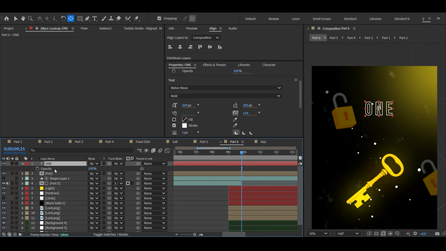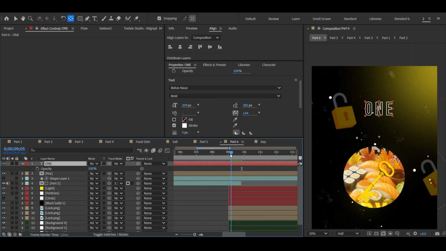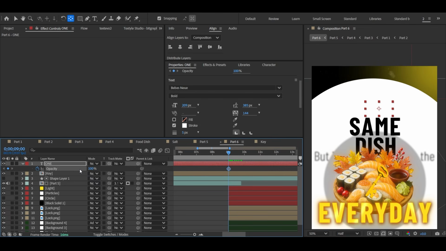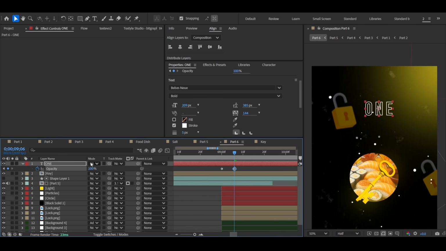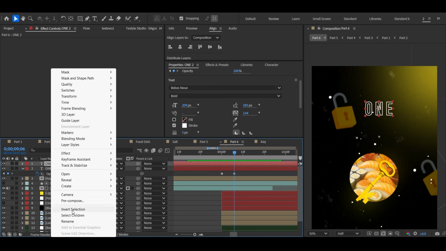We need to create 2 opacity keyframes. The first one here set to 0. The second one here set to 100. Duplicate our text with Ctrl D. Rename it to day.